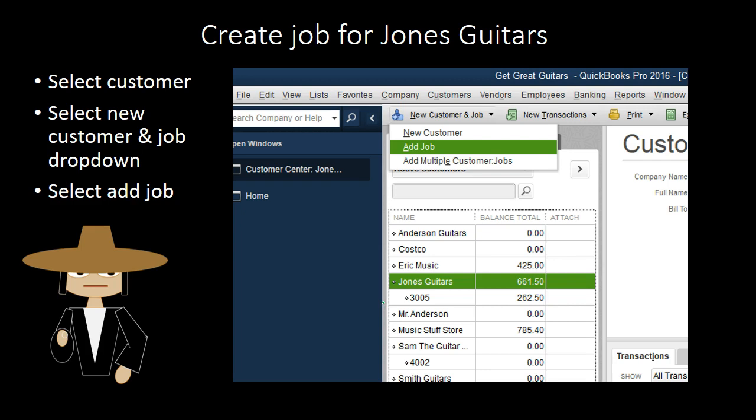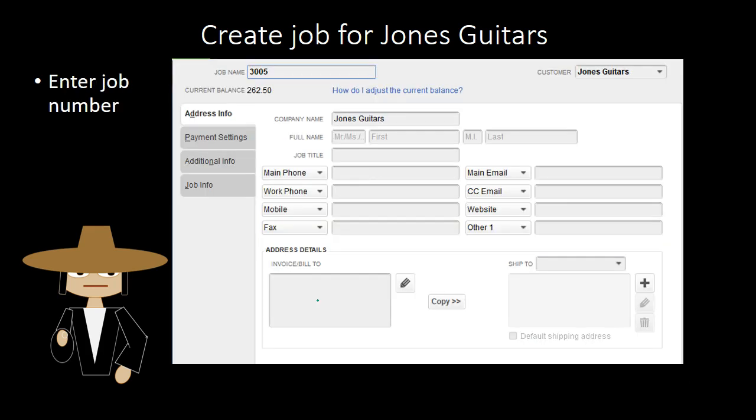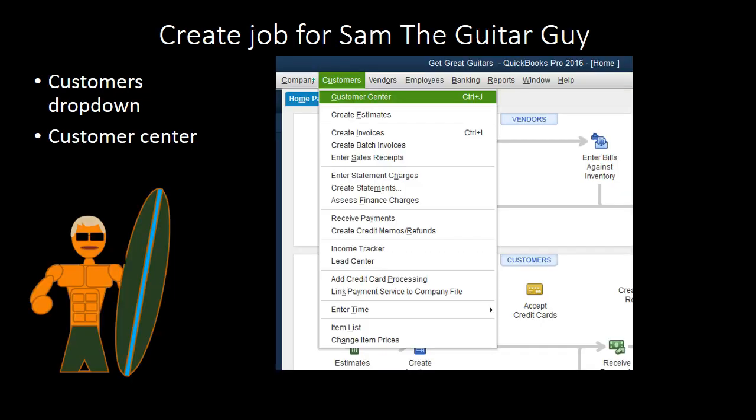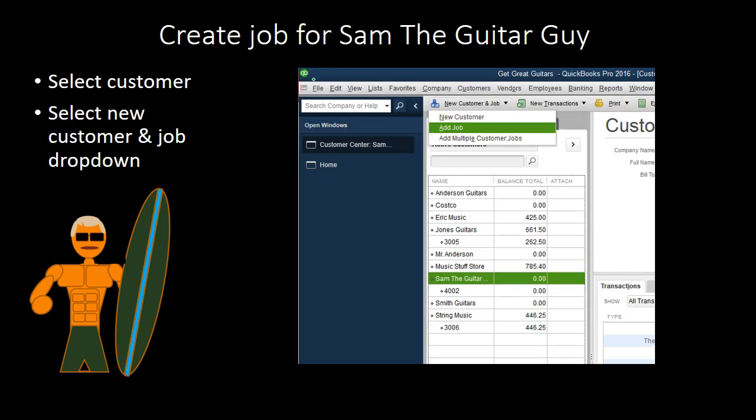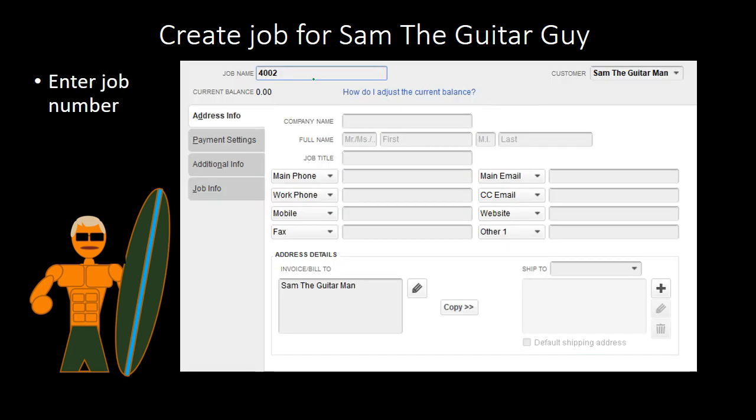So we have this set up. In essence, we're saying that Jones Guitar has this separate job that will be set up for Jones Guitar. And all we're really doing is saying we want a subcategory for Jones and just applying the job number. And when we apply the costs, then we'll apply them, or the bills that we are accumulating for the services we're using, we'll apply them to the job, which will then be a subcategory of the customer. So we'll do the same thing for Sam Guitar, and we're just going to set up that separate job that we can apply costs to. And it's just basically going to be an account number.